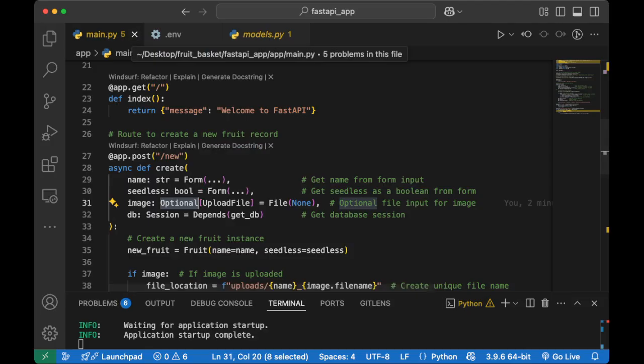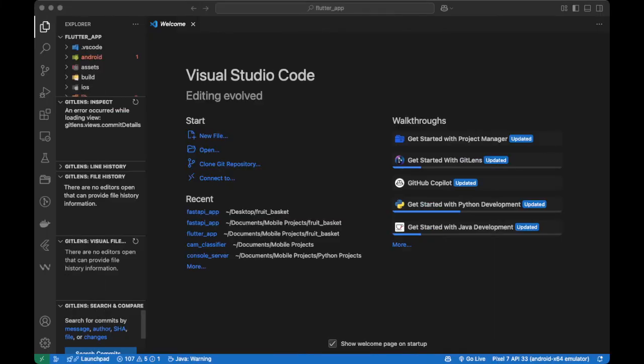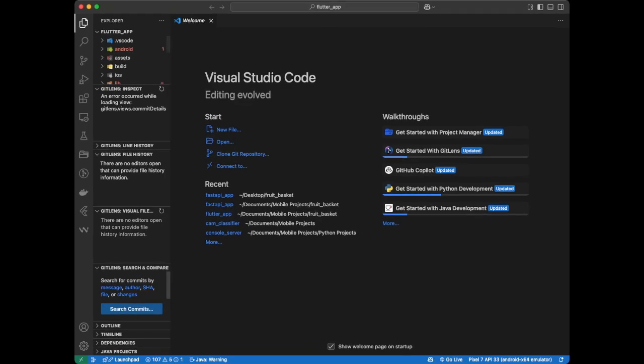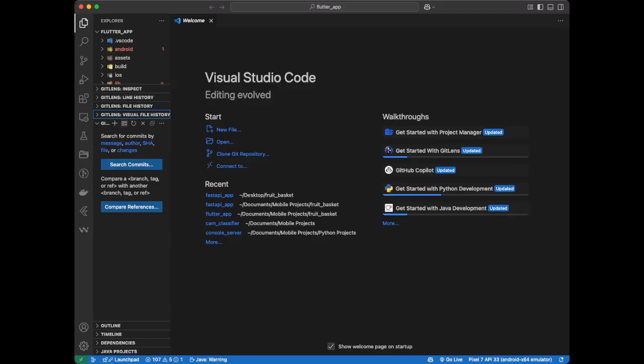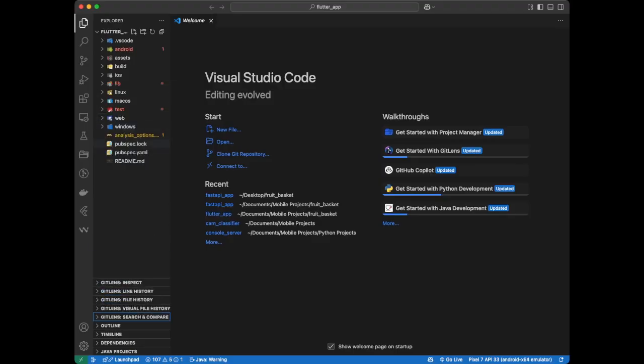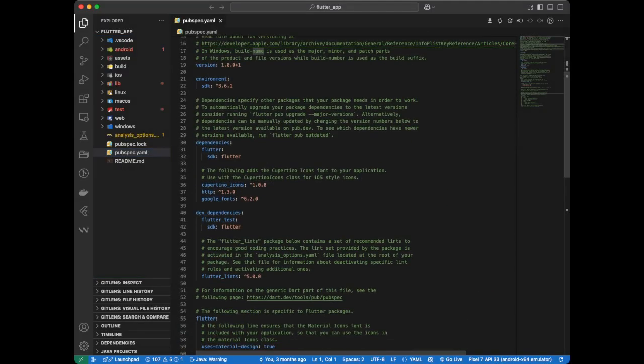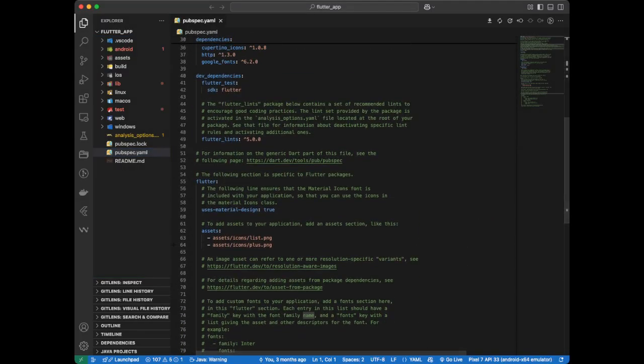Okay, now let me go to Flutter. Now for Flutter, we're going to add the three buttons. Okay, but before we proceed, I remember we need to basically download the dependencies that are listed in here. But before I proceed, I'm just going to add the other stuff that we need. Okay, before I run the flutter pub get or click that download dependencies.